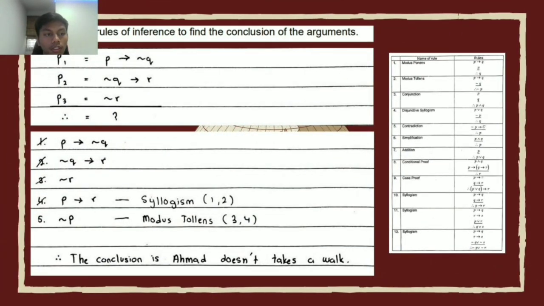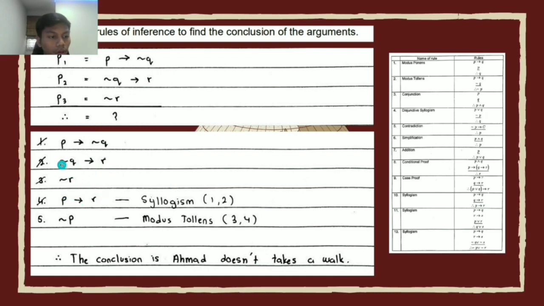Moving on, the question tells us to use the rule of inference to find the conclusion of the argument. Okay, so first we write the 3 premises we got from the last question, and then from here it's pretty basic. We just look at this table of rules, and we find the best one to simplify our premises. So first, I think what would be ideal is to use this syllogism rule, the first one, because we have two implies premises here, which gets us P implies R.